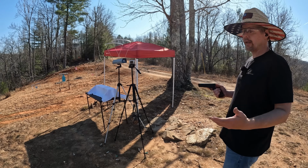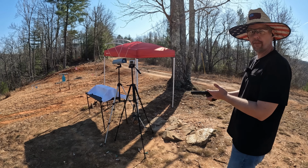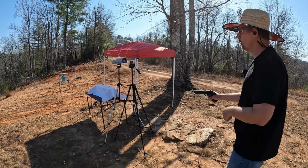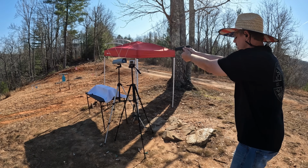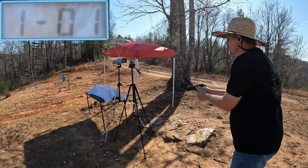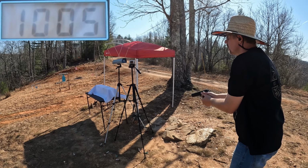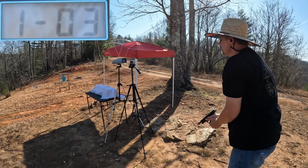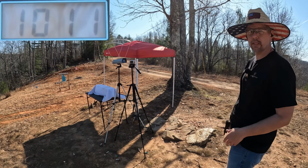All right, y'all, as always, let's get some speeds on these things and see what we got to work with here. We're gonna start out with the 45 ACP first. I'm gonna do 3 rounds of each one. So let's see what we got. The 185 grain Critical Defense. 997, 1,005, and 1,011, so fairly decent consistency, and we got pretty much what they was claiming we'd get.